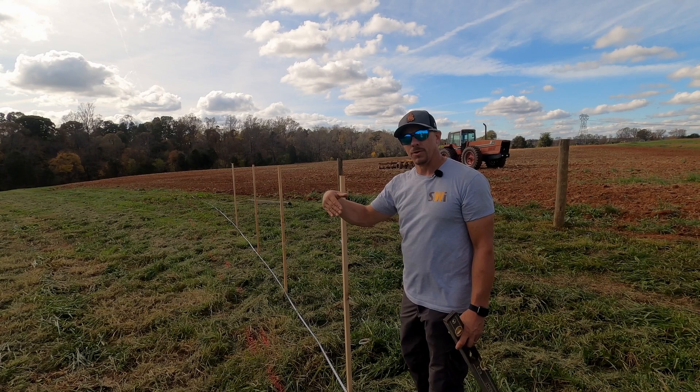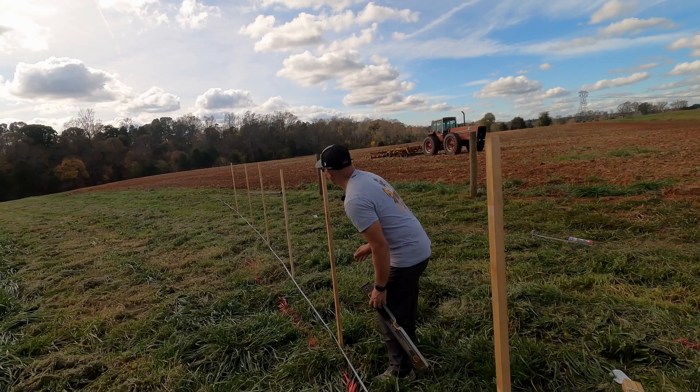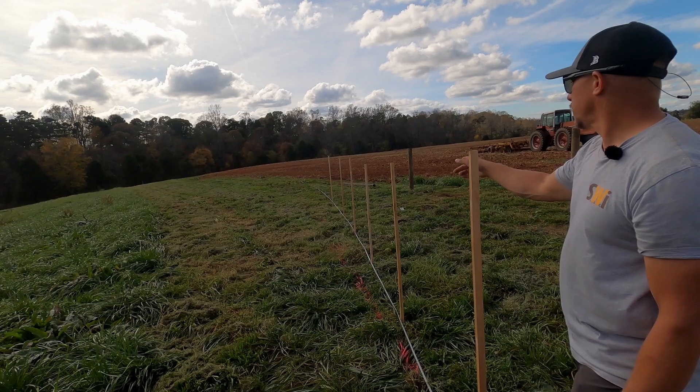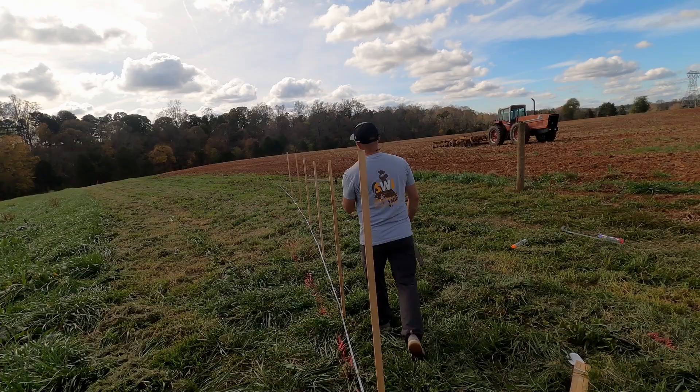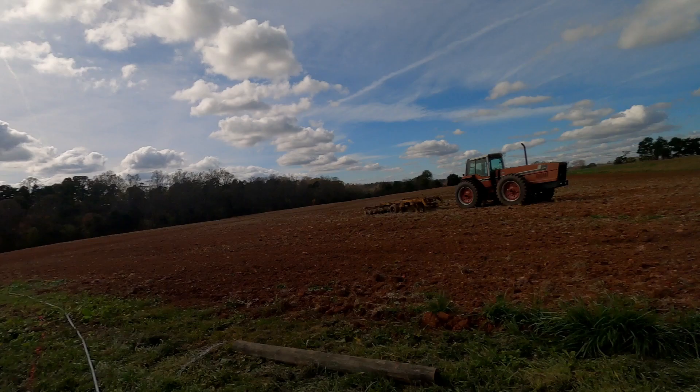They're all pretty continual — from my vantage point we've got about one post width, every single one. That first one's maybe just a little bit wider on this very first section, but every other one lines up about a width over here. So if I sight them in, it's right over here where we're lining up. Because we've got a nice gradual curve, that's what we should see on all of these. The other part is you can do the same thing and line them up going up over a hill to practice getting your grade sighted in for height.